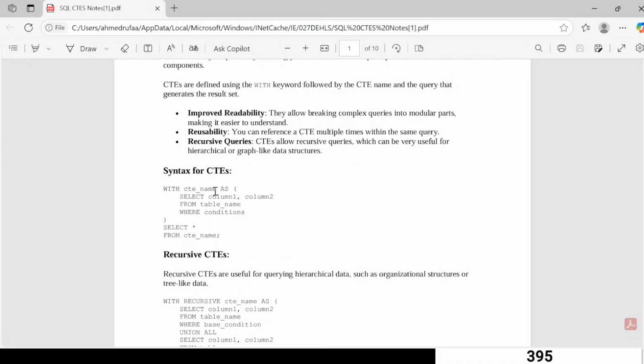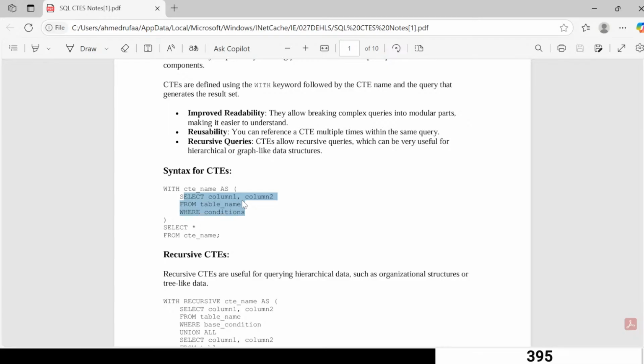The name should be a good name, a respectable name, so you should give the CTE a good name. Then you open a bracket, then you write your query. This is the complex query you are writing here, from here to here: select columns from table where conditions.